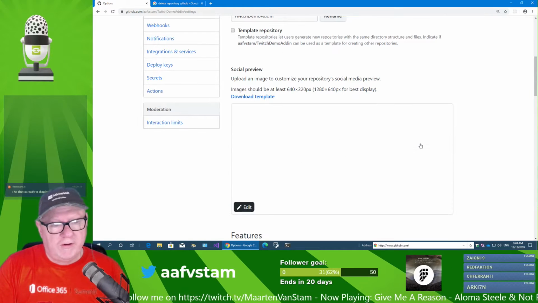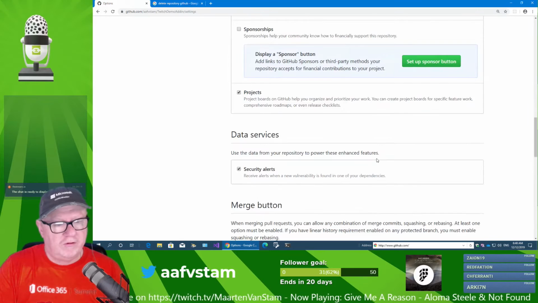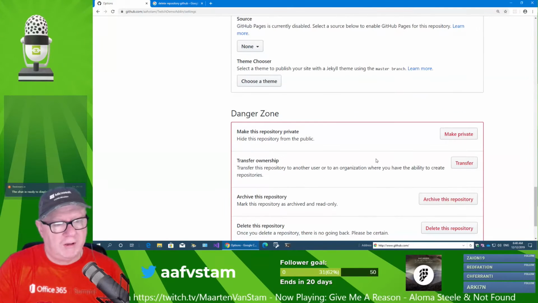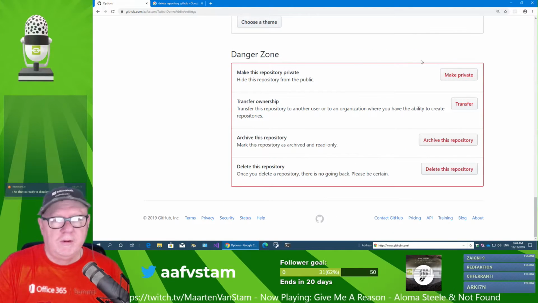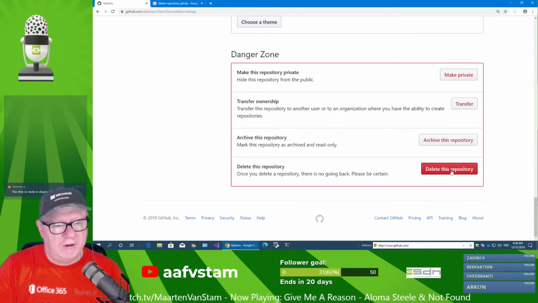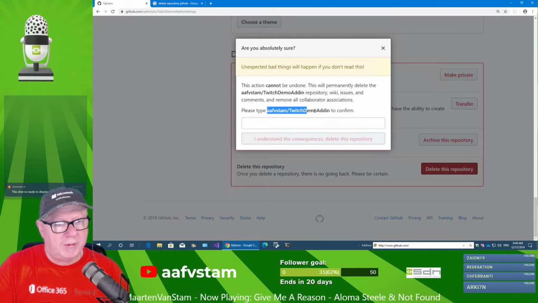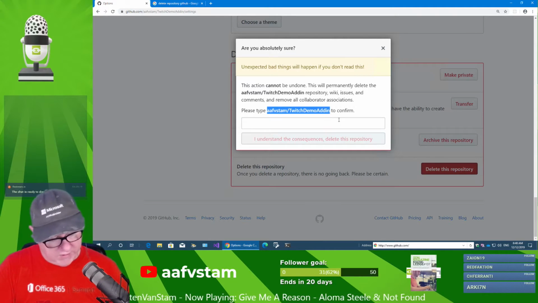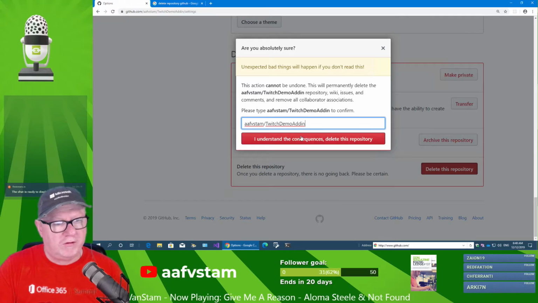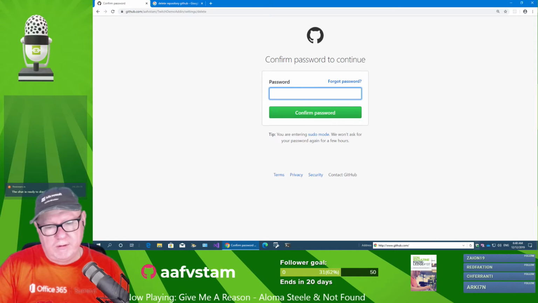Danger zone. Where's the danger zone? Issues. Merge. GitHub. Danger zone. Make it private. Transfer. Archive. No. Delete. Yes. Please type. I hope copy is fine too. Understand consequences. Okay.